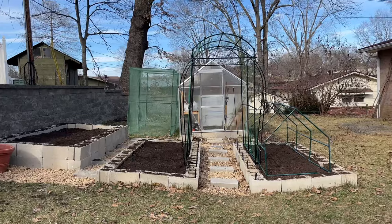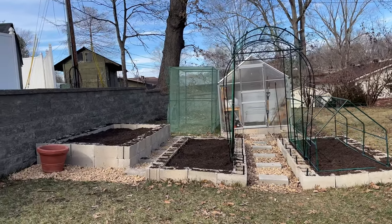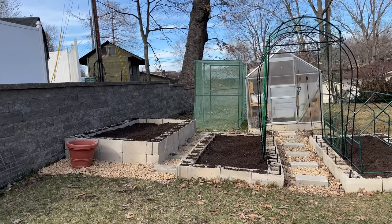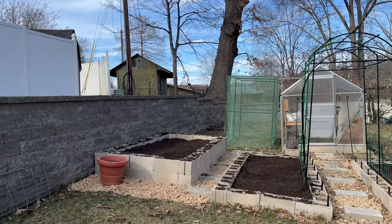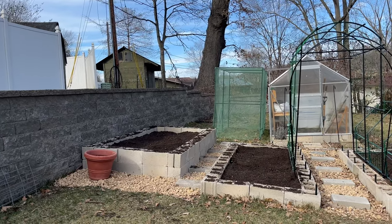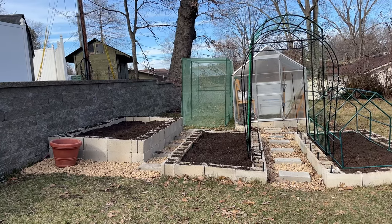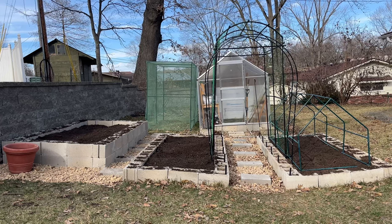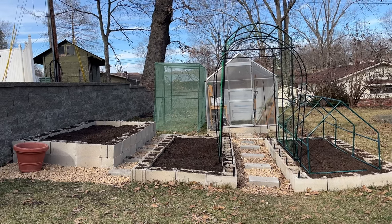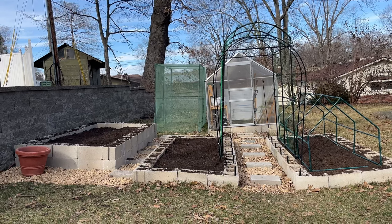Finally, I've figured out that this little strip here gets about 7 to 8 hours of sunlight a day. And so the tomatoes I had last year, I just put them there and they were all in pots. And then I had that over it just to kind of test and see how they did. And it was the first time that I've had a good crop of tomatoes here. So I really feel confident that this is going to be the best place for this garden. And so this is going to be permanent. And I'm really happy with the way this has turned out. And I am excited for the gardening season.